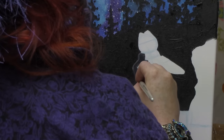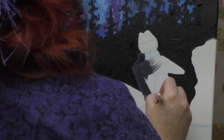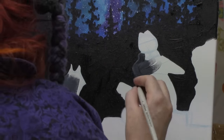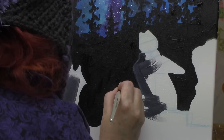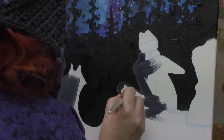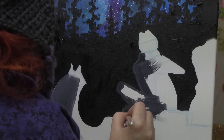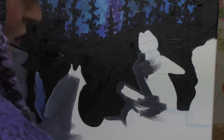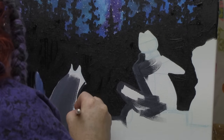So one of the things that's slowing me down right now is that I'm using too small of a brush, but I want to have a crisp edge. Which brush are you using? A number 4 bright. Oh, that is small. Yeah. I think because I had it in my hand from the trees is all that happened there. So what I'm going to do is catch my edges and probably paint in with a bigger brush.